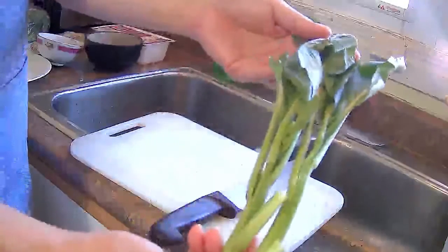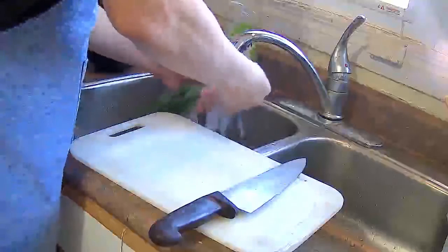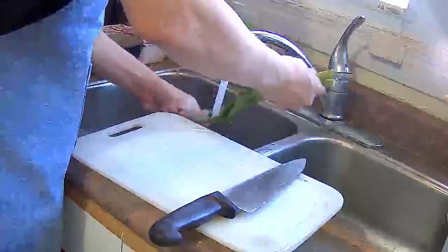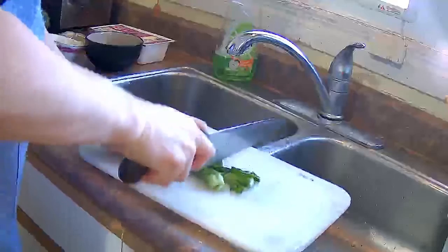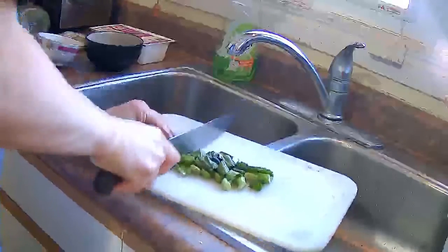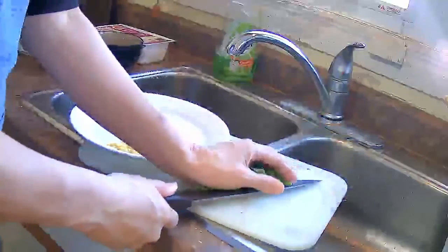And we have 2 stems of yu choy, which is a Chinese green. You can also use Chinese broccoli, which is called gailan, or bok choy, or even su choy is fine, or napa cabbage. We just need a little bit of green for the stir fry.